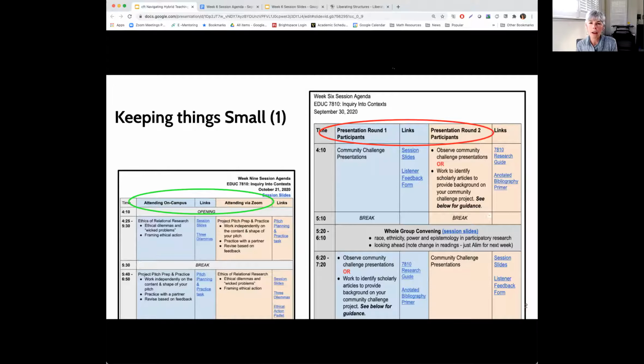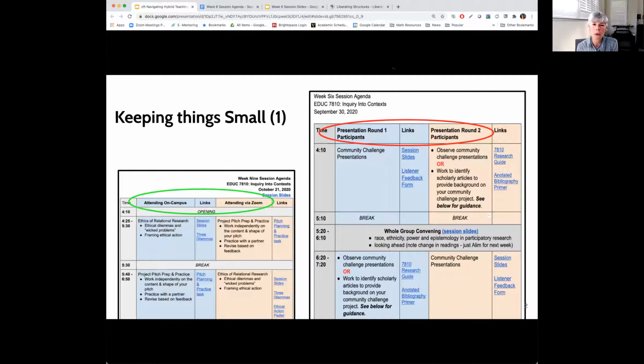Initially I thought of everybody going through the same thing. And one of the things that became really clear to many of us in the spring was that relationships were absolutely everything. To know my students as learners, I needed to be able to think with them and hear with them in sustained ways. That was really difficult when I was trying to look at people in the classroom and look at people online, all at the same time. And even in a small class like 18 students, people can hide.